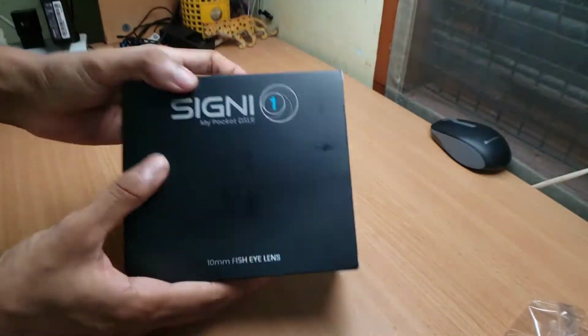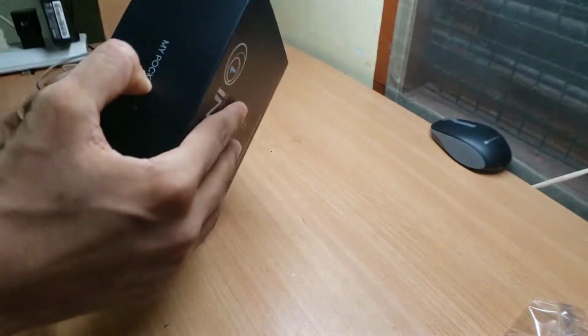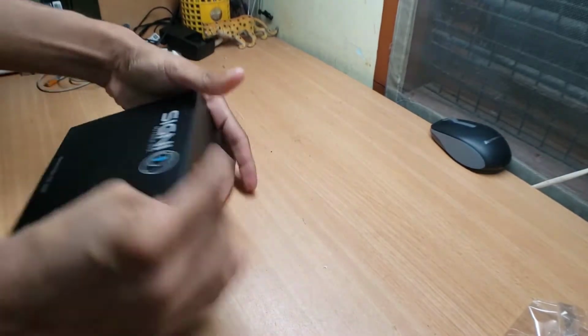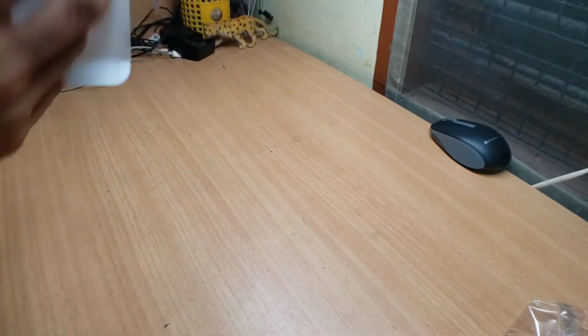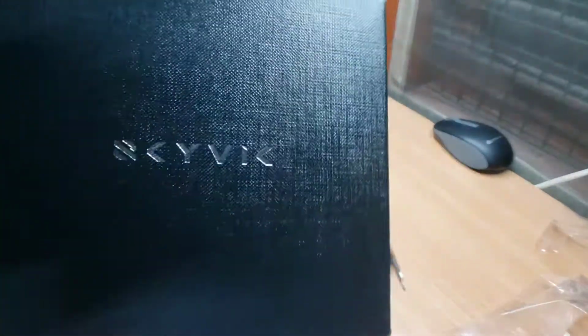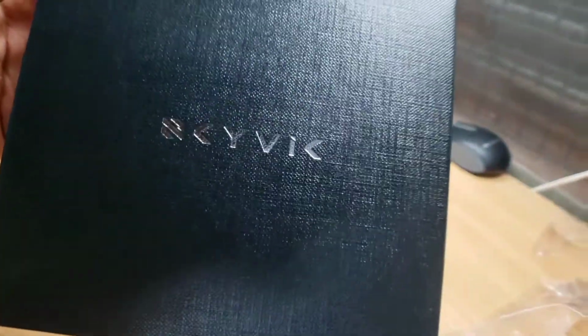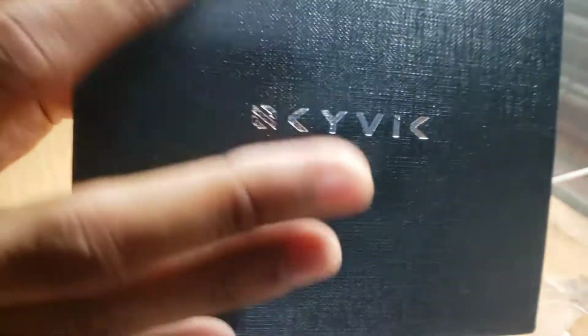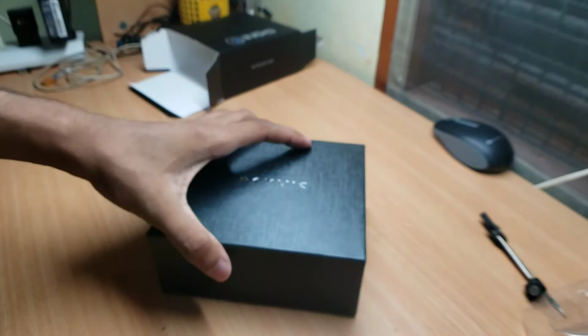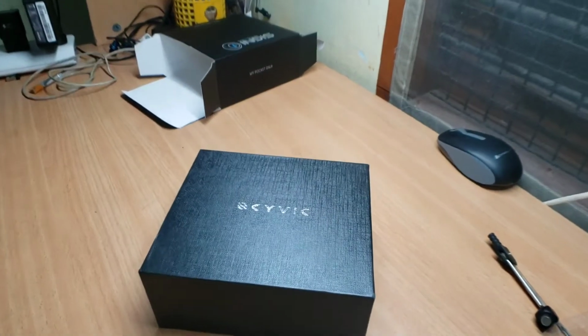And it says "See with Signi", so let's see if we can see with Signi. So the box looks pretty premium, feels pretty premium. I hope the product is too. Let's see. So this is the box. It's pretty rough textured, so you can probably hear it. So let's unbox it.